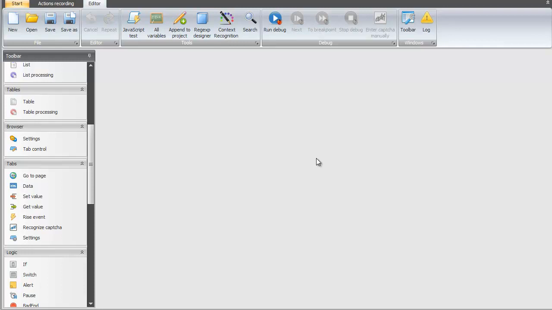Okay, as you can see on my desktop, Project Maker is already opened. So if you haven't done it yet, please do the same. All variables except global ones are connected with a specific project. So we first of all should create a new project. We can do that by clicking the appropriate button on the top menu. It's quite easy.